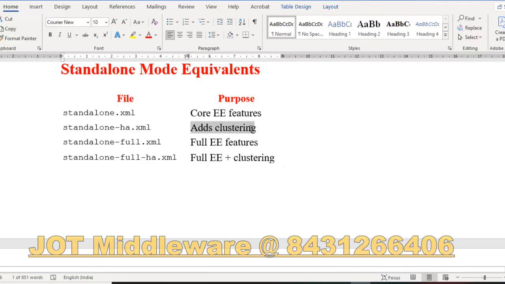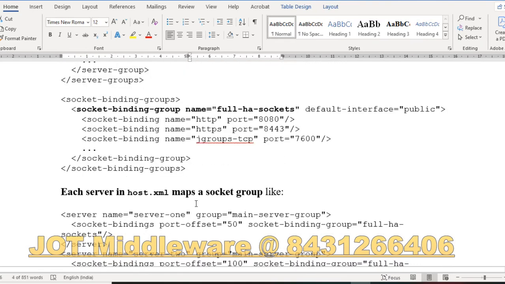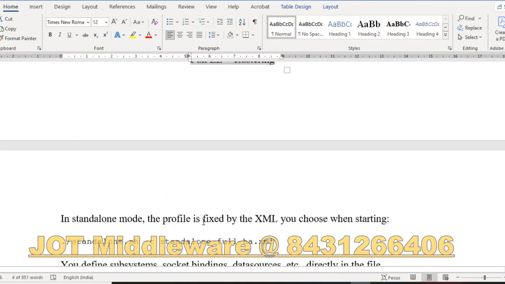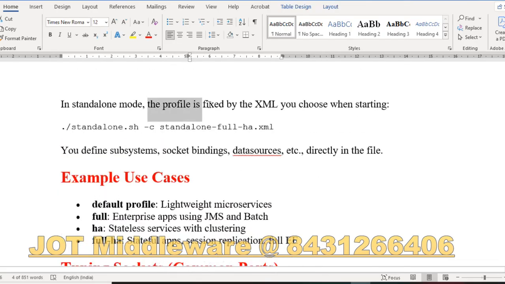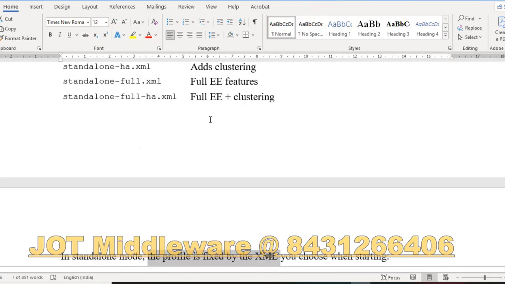HA adds clustering. Full adds full enterprise features. Full HA adds full enterprise and clustering. So just the same, right? This is in standalone mode. In standalone mode, the profile is fixed by the type of XML.